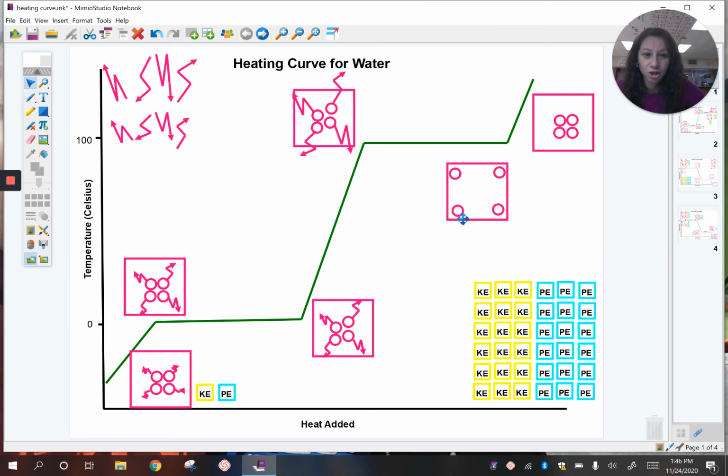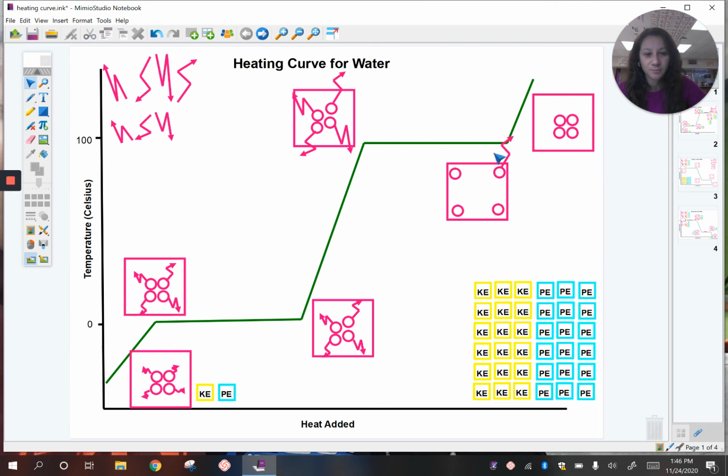And that change in position requires energy in order to separate those particles because they're attracted to each other, right? So my position changed. So along this line, I want you to write increase in potential energy. But my kinetic energy is the same. My temperature is the same. And so my speed of the particles is the same as well.